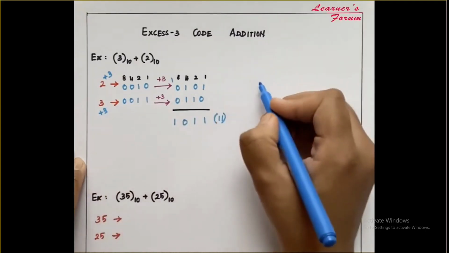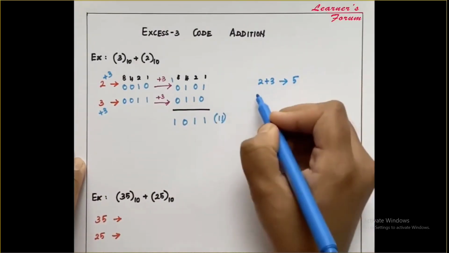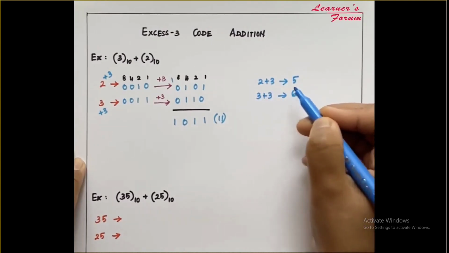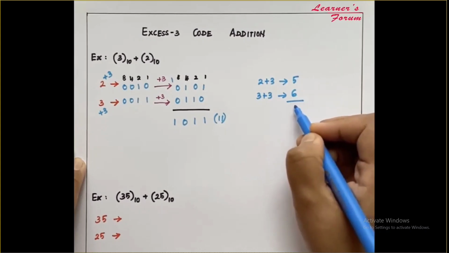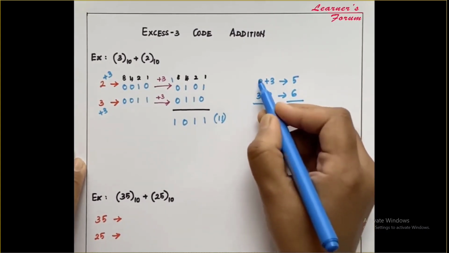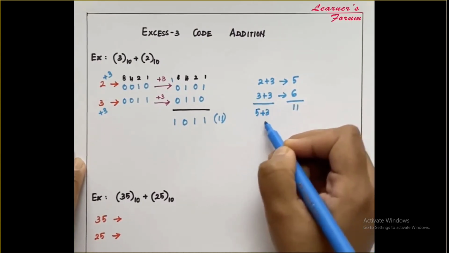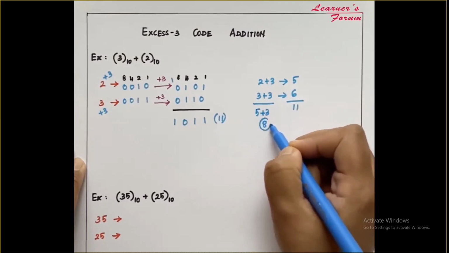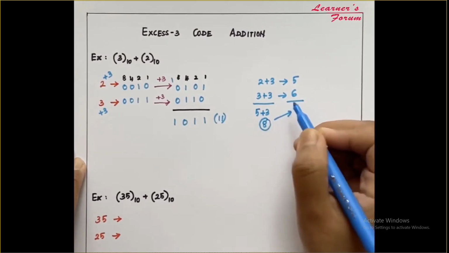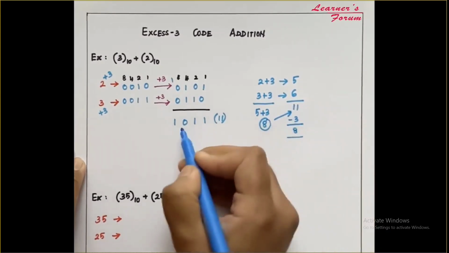But the value of 2 plus 3 is equal to 5. And after performing excess value, we can take it as 3 plus 3 is 6 for the other number. So 6 plus 5 is 11, which is exceeding. But 2 plus 3 is 5, and if you take excess-3 addition, 5 plus 3 will be just 8. But we have got the value as 11, which means we have to reduce the 11 by doing subtraction, minus 3. Only then we will get the required answer.